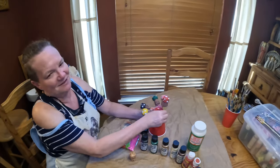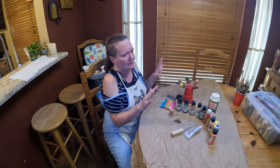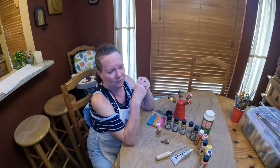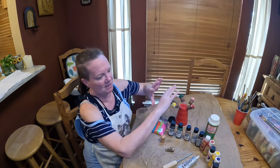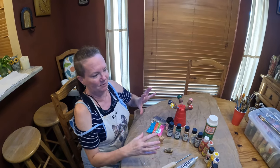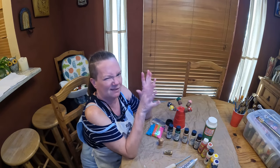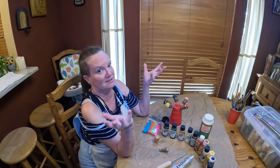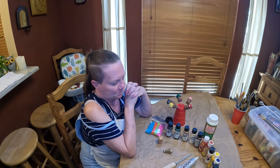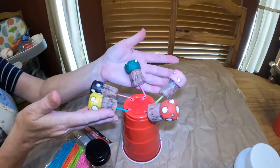Michael and I have had a fairy garden in the past. Right now, our fairy garden is kind of destroyed. A couple of years ago, when the snowpocalypse came through, Michael had built me a beautiful fairy table, and then we'd had some outlying fairy gardens, and stuff just kind of got destroyed with all the heavy snow for like seven, eight days of snow in Texas. We're not used to that. But we're trying to rebuild, so this is one of my starts.